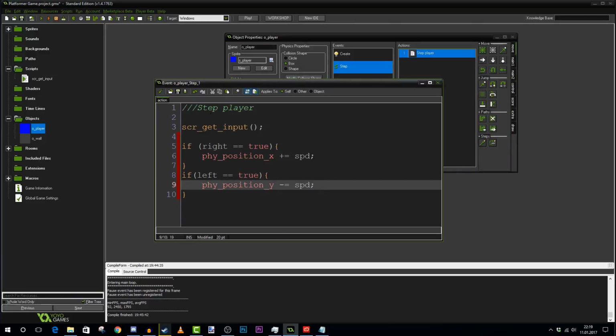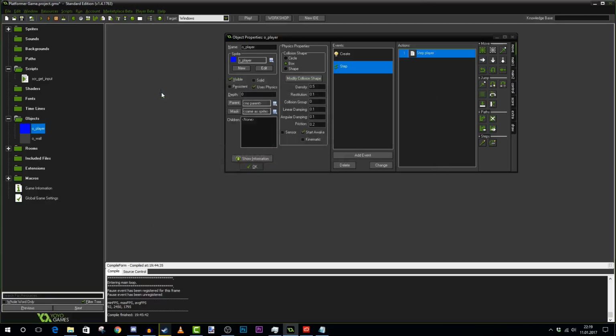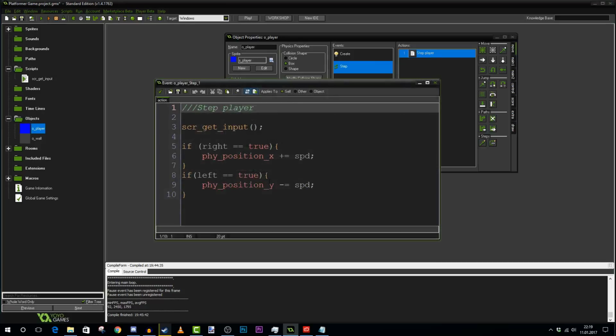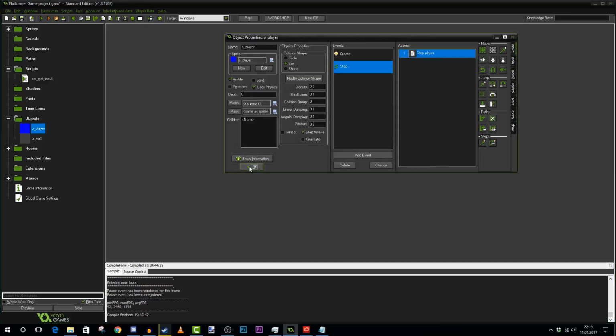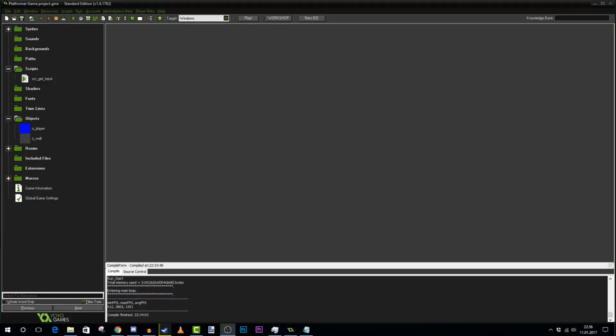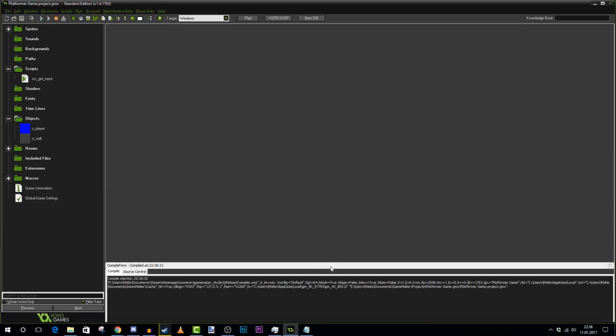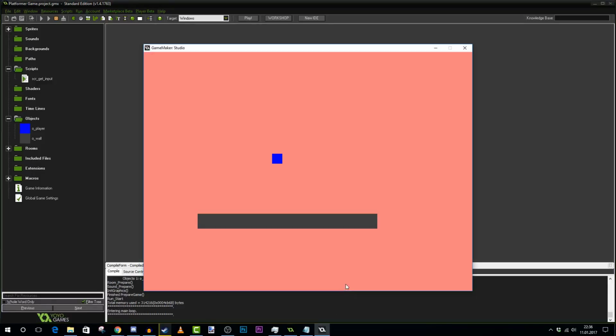But hey, right now we have a game. If we change y to an x, we have something we can play. So, shall we start it? You start the game by clicking the green arrow in the top left corner. The game should start compiling right now. Compiling means it transforms the code we wrote into machine code that the computer understands.